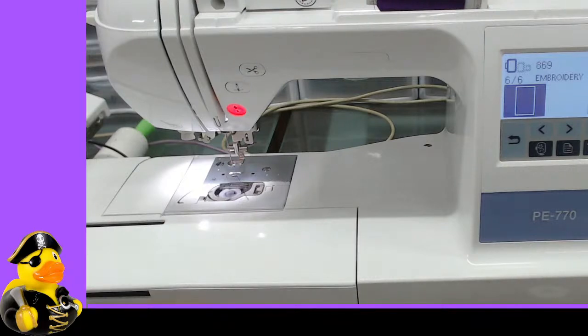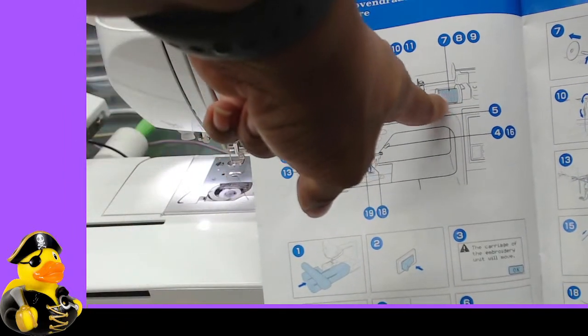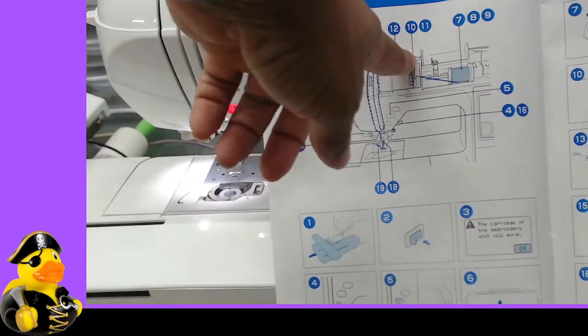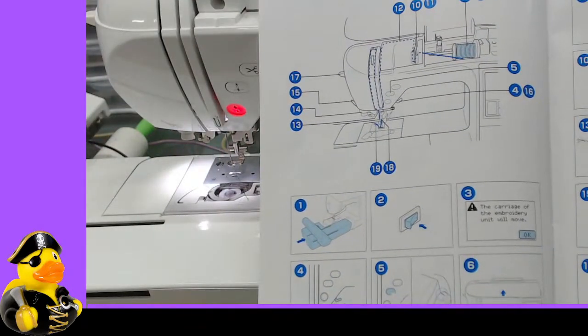Yeah, okay. So what I like to suggest to people whenever you're having issues, I don't care who you are or how long you've had the machine, just go back, double check. And we're going to double check and make sure. So here's our spool. It goes to our lever here and around, which is where I took it, then down, then back up, then down behind the bar, and then thread the needle.